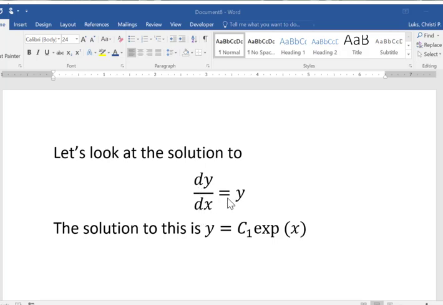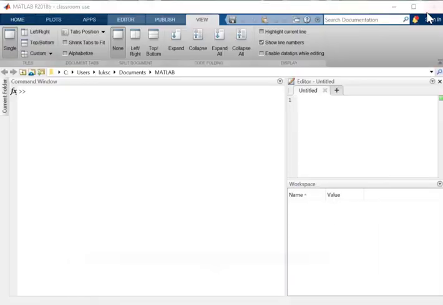This dy dx equals y has the solution y equals a constant times e to the x. And you can get C by knowing an initial condition or a boundary condition. And so this one we know what the answer is. That's useful because then we're able to ask MATLAB to solve it, and when it gets the correct answer, then you feel like you've done a good job. But then that gives us the training to solve more complex problems later.